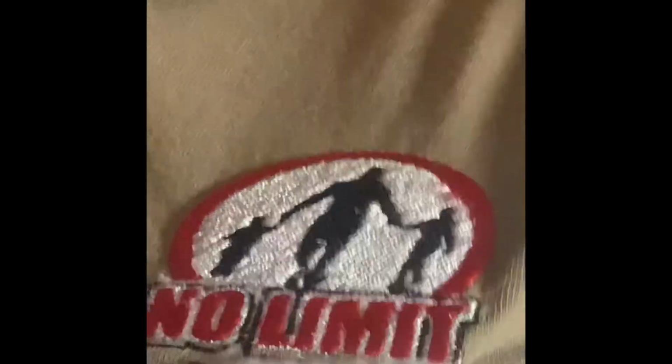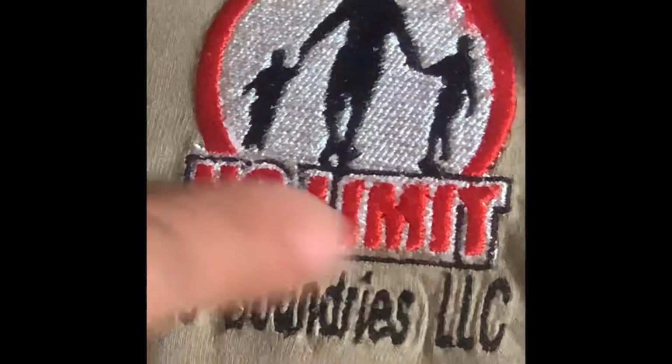You're gonna take a hot iron. I could use my heat press, but I don't wanna do the whole area. I wanna be specific, and I'm gonna just hold it on there. I might wiggle it a little bit just so I can see where I am, but I'm gonna hold it on there, get that heat in there. Take it off, and you can see when you pull it up, it's gonna be melted to it, and now no more WSS.